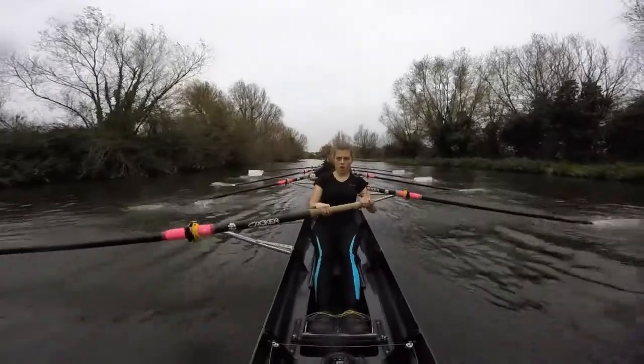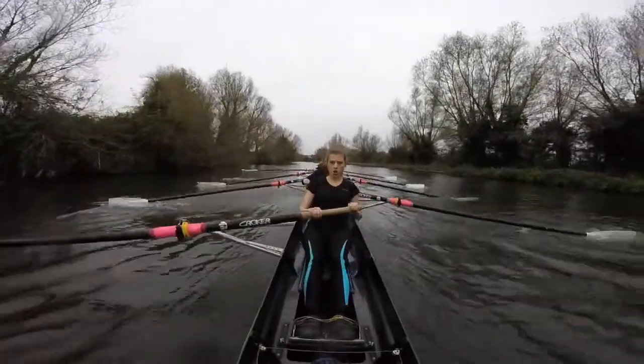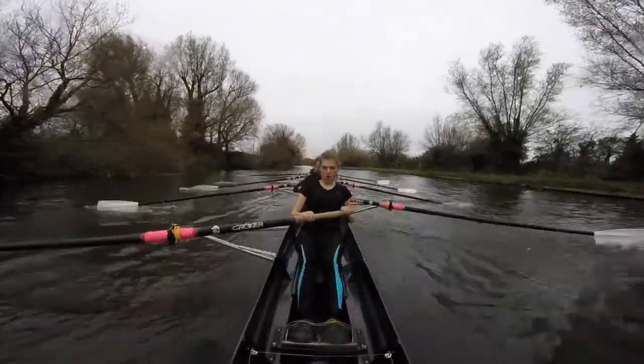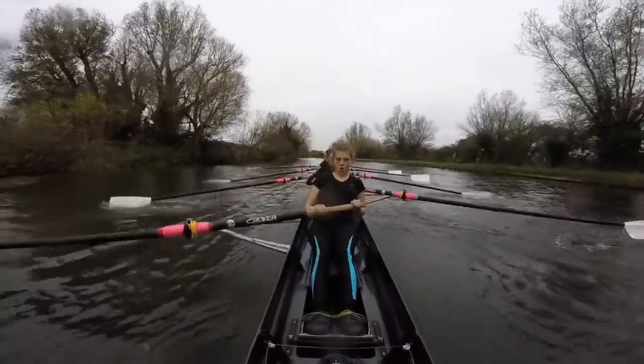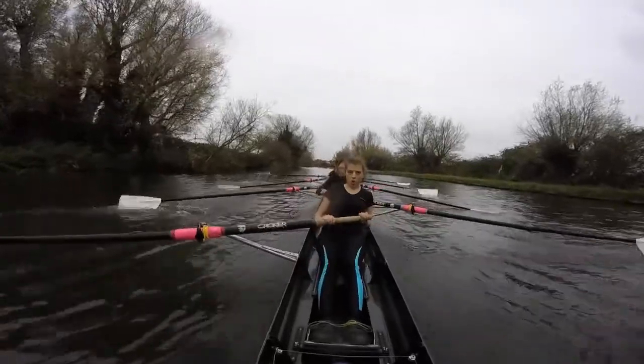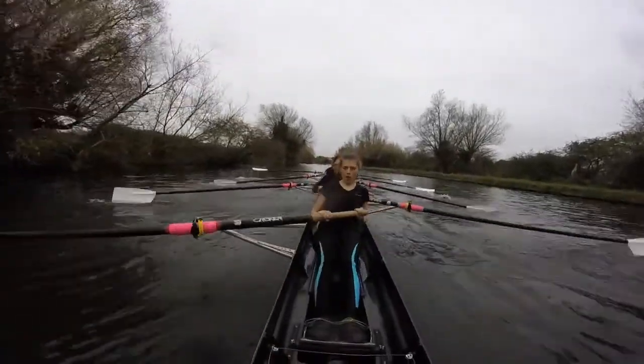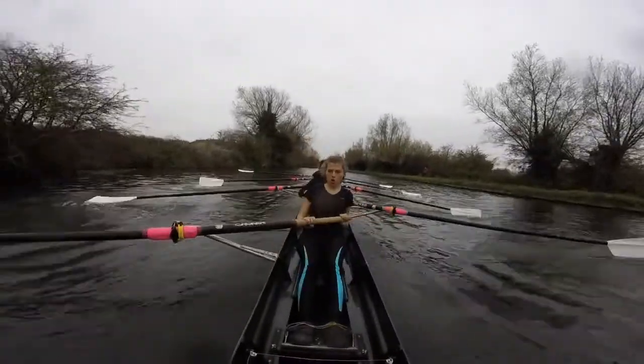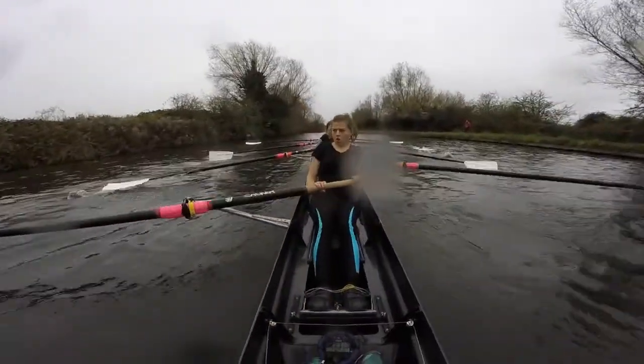Let's have five for the finishes. Really sitting up, straight backs, shoulders down, drawing all the way through. Finishes through, ready? Go, draw in, level through. Draw in, level through. Draw in, level three. Draw in, level four. We're coming up on this crew ahead of us, ladies. This is good stuff. Keep it together.